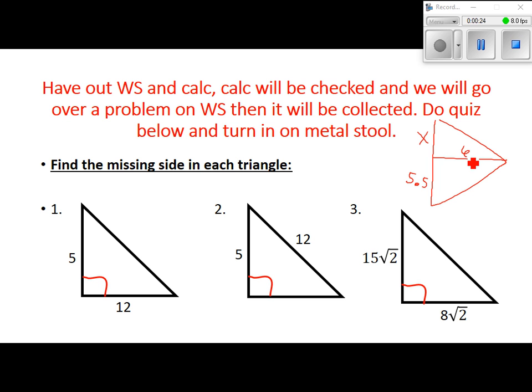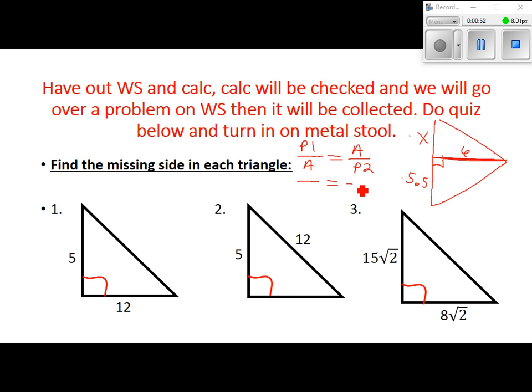This is 6. The right angle there, so that's an altitude. We had that altitude theorem last time. It said that the altitude is the geometric mean for these two parts. So remember, when you're doing that, the altitude goes here and here, and the two parts, part 1 and part 2, go there and there.